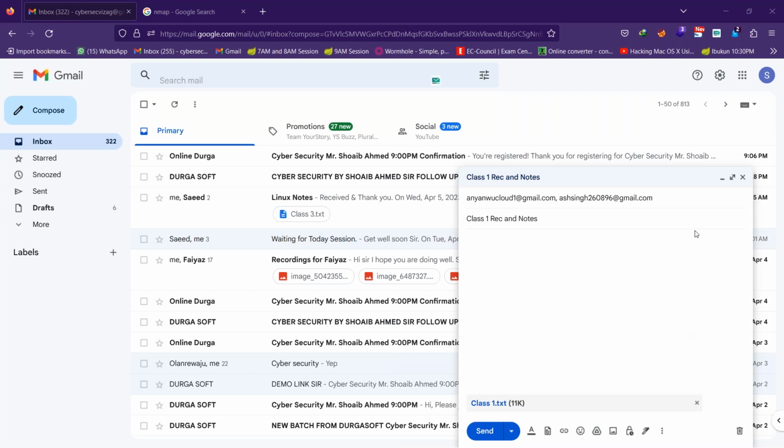Shoaib, one last thing. I don't know anything about your profile. What do you do? Can we get acquainted? I talked about it in the demo session, Ashish. My name is Mohammed Shoaib, and I've been working in cybersecurity for the past 5 years. I worked as a SOC analyst for a company called Black Knights in Hyderabad from 2019 to 2020, and during that time I was teaching as well.